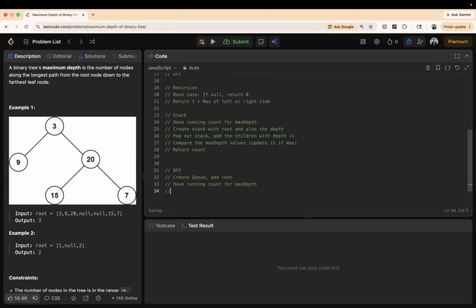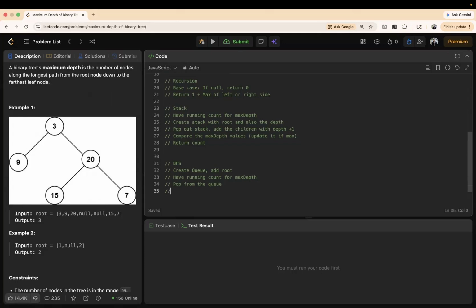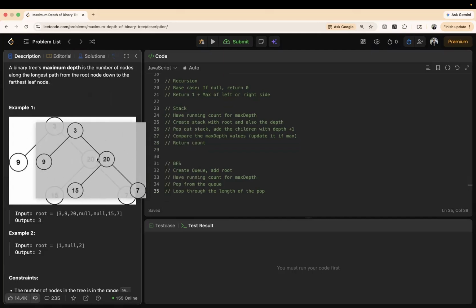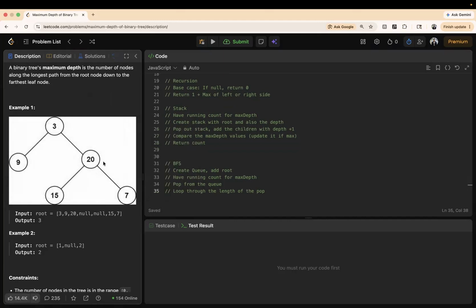We pop from the queue, we get the value, and then we loop through the size of the queue. So here we do it once, but here we'll do it 2 times since there's 2 values.